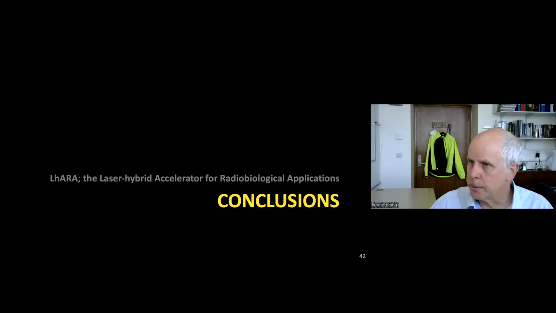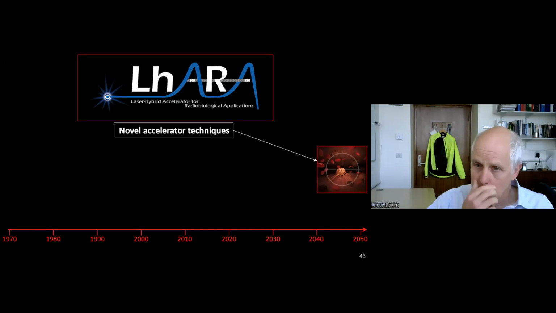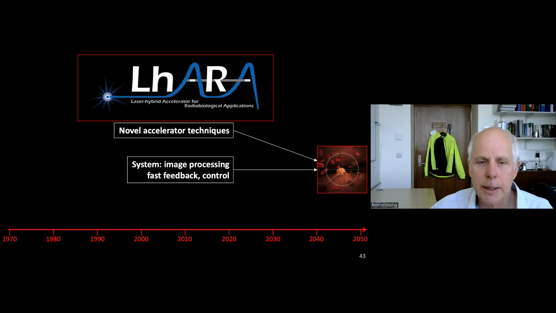Okay, so I've lost track of the time. I apologize, Manjit, but here are my conclusions. I started off by trying to advertise that we want to get precision radiotherapy for 2050. In the LhARA activity, we clearly want to develop novel accelerator techniques because we think that it is important to be able to deliver a variety of time and spatial structures of the beam, different ion species and different energies.